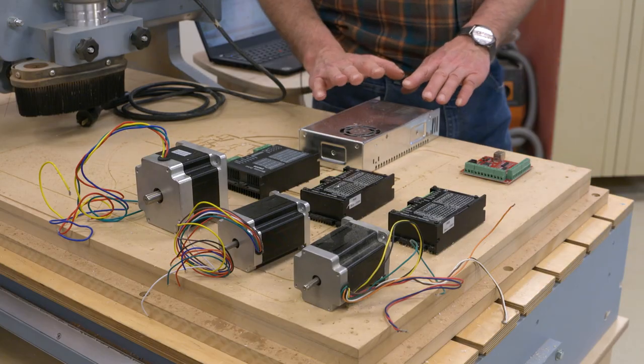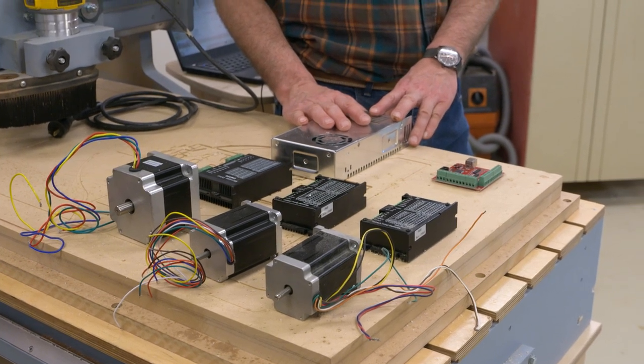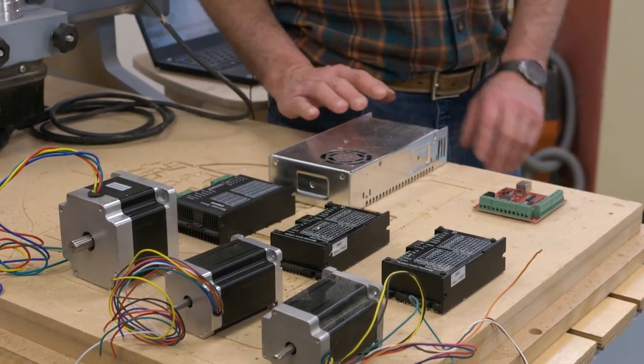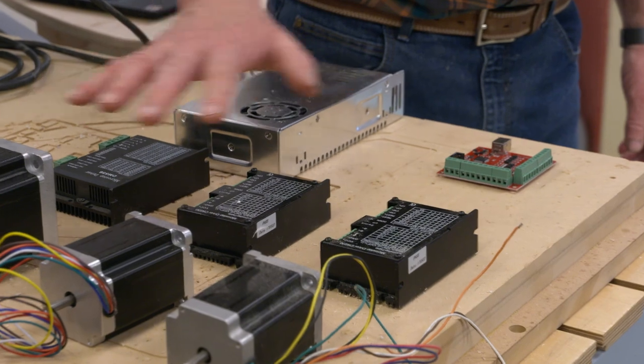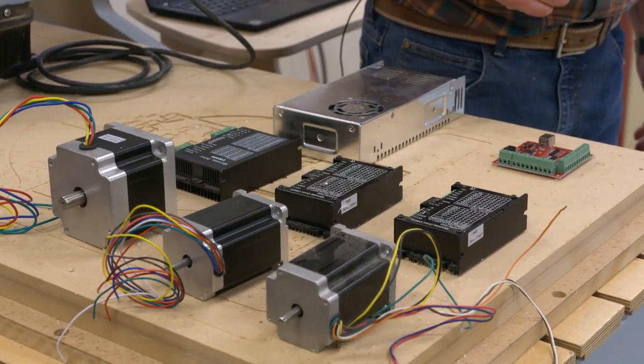Let's go ahead and start with the power source. This is an 8.8 amp transformer. It puts out 36 volts. That's what's going to make our motors go. From there, we have three motors and three drivers. The drivers help control the action of the motors.